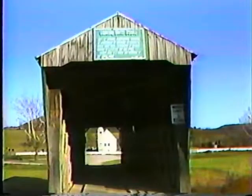This is the only bridge now in Kentucky held together by wooden pegs and is 84 feet long. The bridge has lattice-type construction and was restored in 1968 by the Fleming Fiscal Court. Stock Bauer supervised this renovation. On February 2nd, 1981, a local man started a fire on 2 of the crossbeams inside the bridge at about the midsection. The resulting fire seriously threatened the bridge and ultimately cost $1,000 in damage.